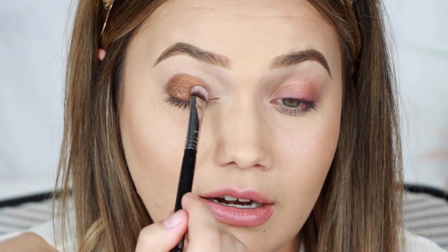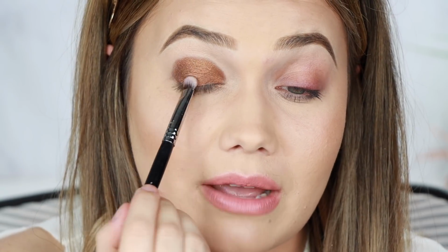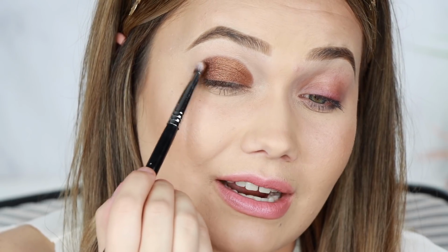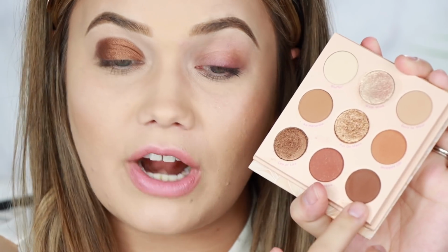Oh my god. I believe we found a winner, people. I believe this is my most favorite eyeshadow in this palette. Oh my god. Do you see how stunning that is? I can't stop. It is so beautiful, and I would love nothing more than to use this as a transition shade. Probably, we haven't tried it yet, but I'm assuming this chocolatey brown in the crease, and then this all over the lid.